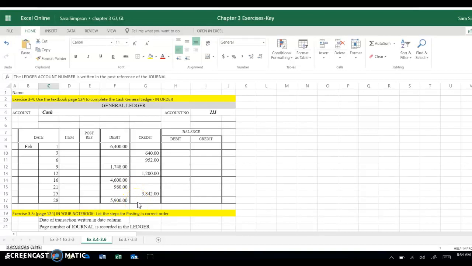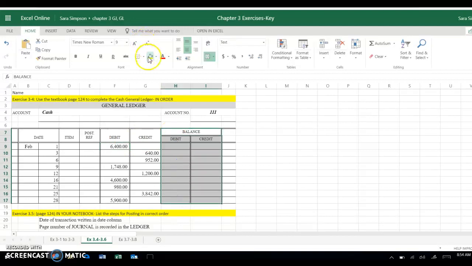But normally we would go one at a time. So as you would list the February 1st, and we have a debit of $6,400. Then the most important thing we're trying to figure out is the balance. Like, how do we find the balance? That's the purpose of a ledger, is to keep a balance. And you don't have to color these in. But if we have a $6,400 debit balance and nothing as a starting, then we would have a $6,400 debit balance. And I like to just hit equals working in Excel.